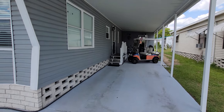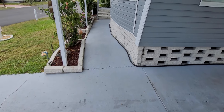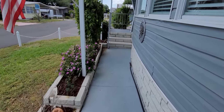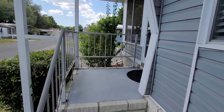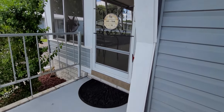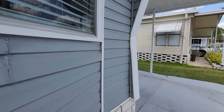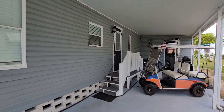It is being offered furnished with all the large furnishings except for the TV in the living room and the TV stand, but all other large furnishings are included. I love this right here because you can use this as your main entrance — walk by the pretty flowers, up a couple steps, and go in this way. Or you can go in through the side, which I want to show you because there are so many great areas of this home.